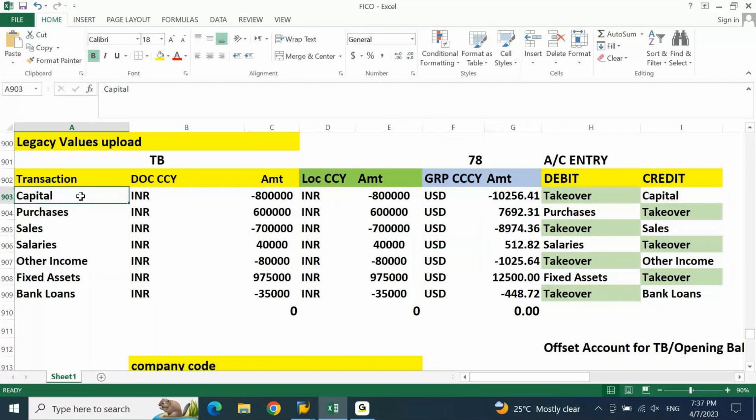In the trial balance, capital is showing as a negative balance. So if you are getting confused, you can put this in the number format.